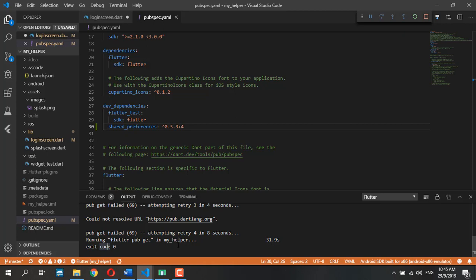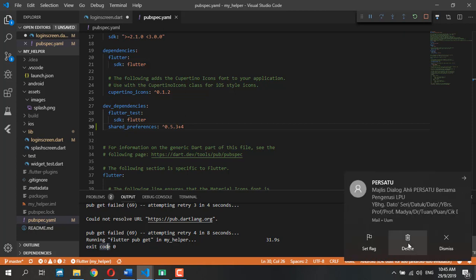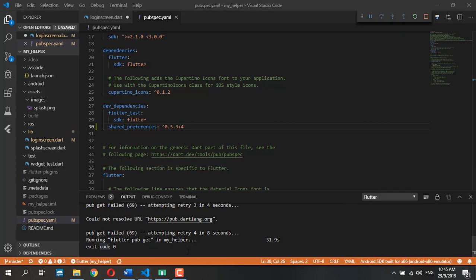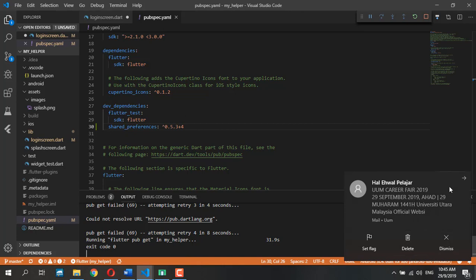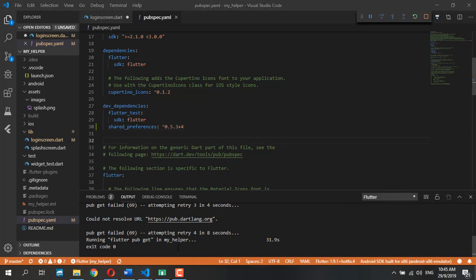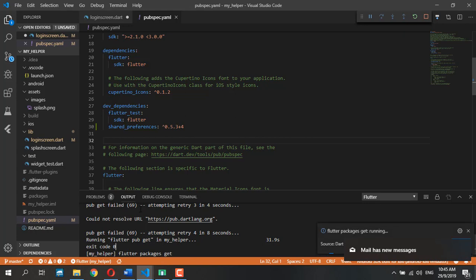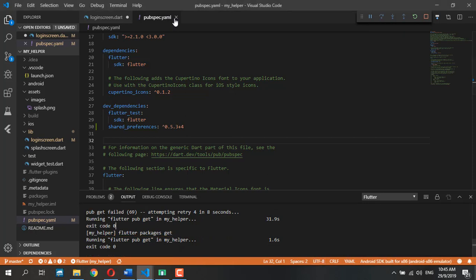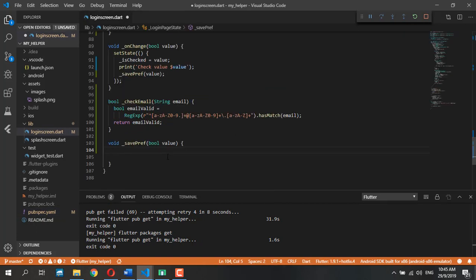Exit code 0 means that it is working now. Close that. Once you close that, then we can use shared preference in our project.